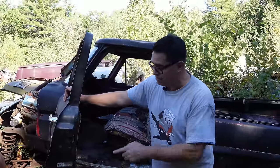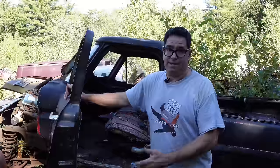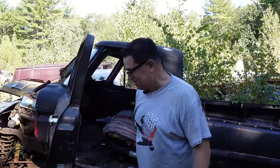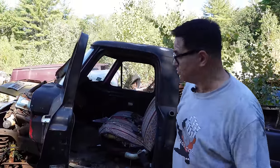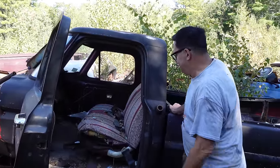I would say probably this is the original door. It seems to match the truck. So again, these trucks, parts bolt in, and all kinds of stuff is done by second, third, fourth, 10th owners on these things. And this was born a 302 two-barrel truck. And again, that transmission would have been the BorgWarner T18 four-speed.